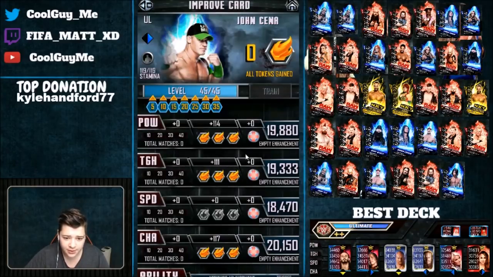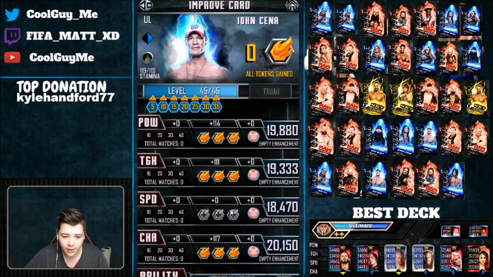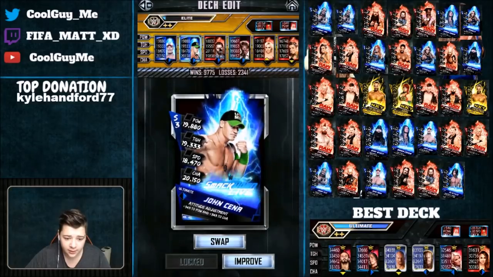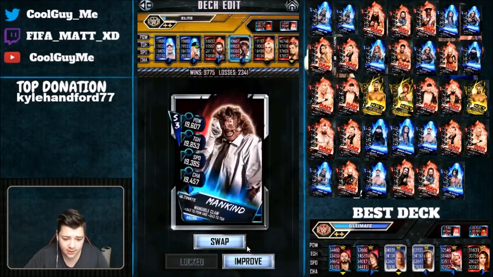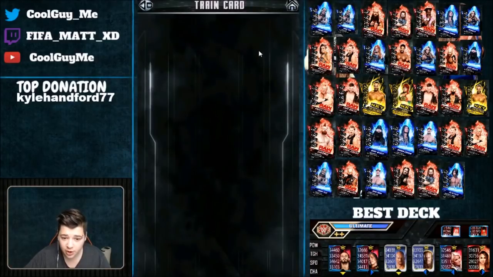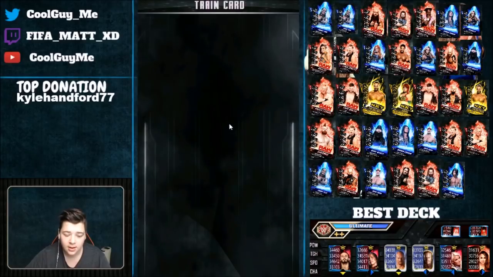Let's have a look at these John Cenas. All tokens are done. We've just got all of the games to play with that one. And all the tokens are done, and he's leveled up perfectly. So he is as well, and he is as well. So that's going to be my job for the next couple of days, is just pro these cards.